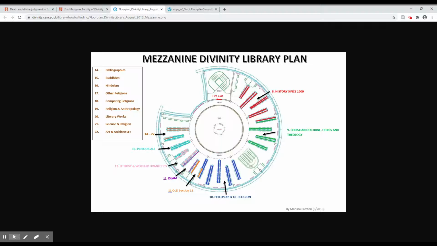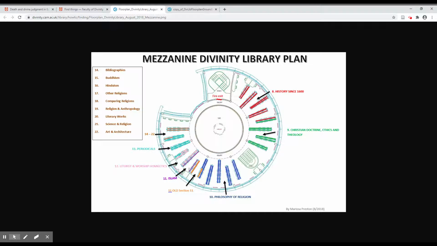Just quickly to say, the old section 11 used to be everything which wasn't Judeo-Christian. So like Buddhism, Hinduism, Islam, and other world religions which weren't anything to do with Christianity or Judaism.